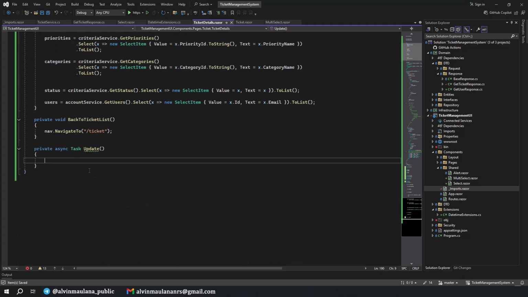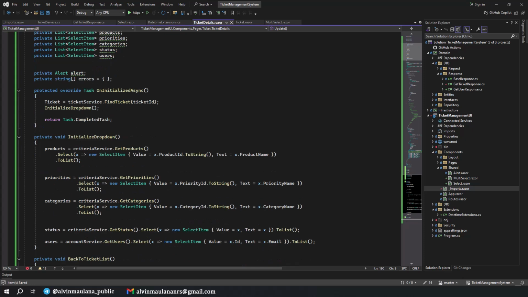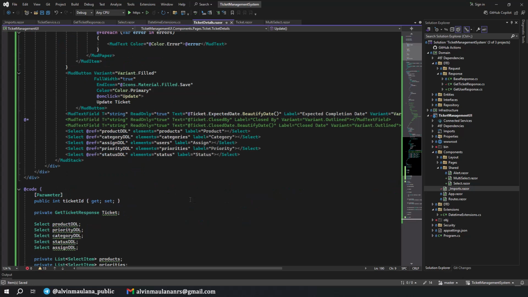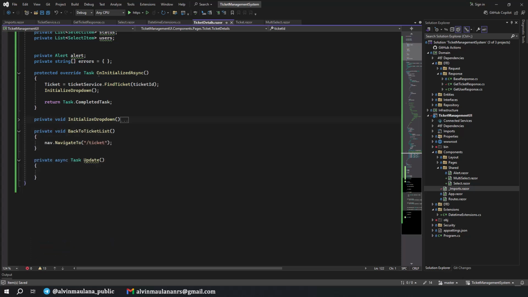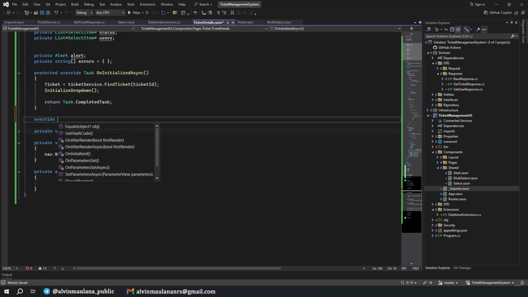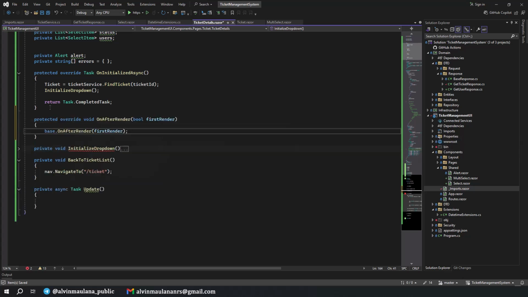And then what we should have here, instead of directly update, I think there is a thing we need to have here, which is to assign the drop down value. So in the example, we assign the drop down value to all of the select. This one we only initialize the list of drop down we will show, but there is no selected value in here. So let's have that, but instead of initializing asynchronously, we use the after render for the UI. After render, okay, this one should be fine. And then we only do it one time on first render.